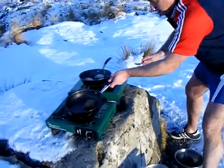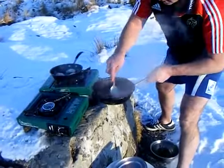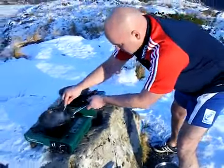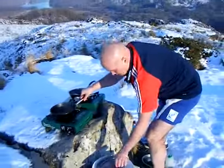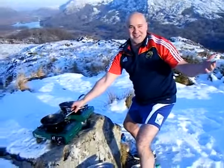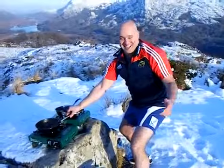Here we've just got a little bit of an onion relish. And I'm also going to fry my black pudding in that. Not the most ideal conditions. But hey, we're having fun. And it's freezing!